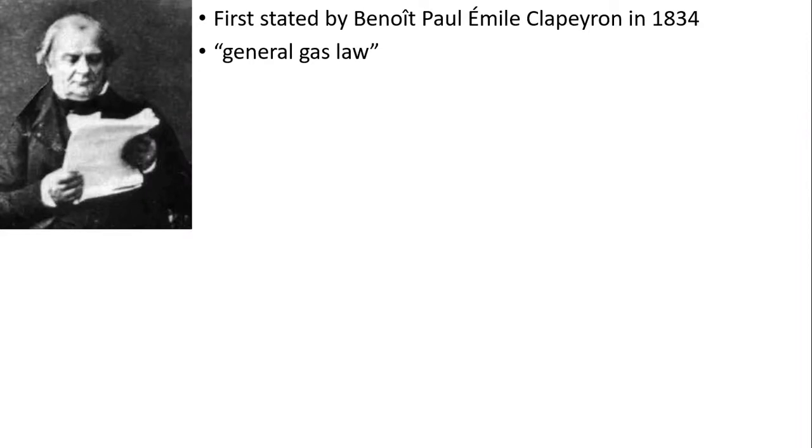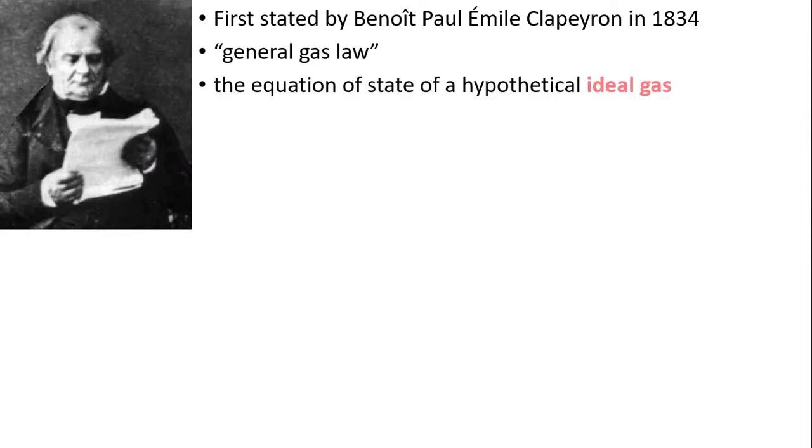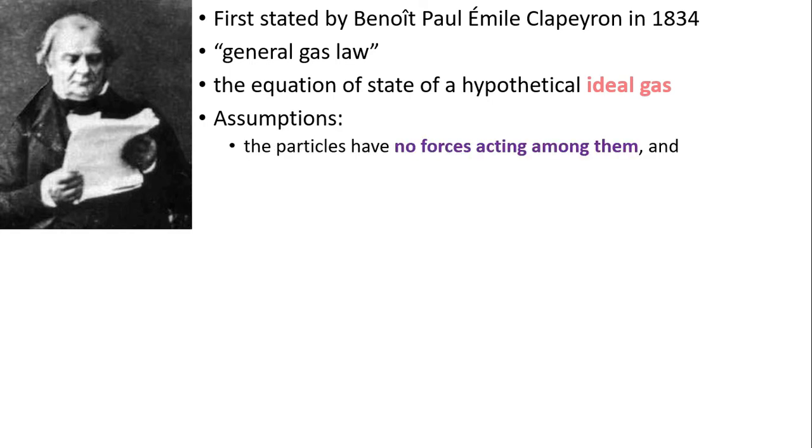So this is also called the general gas law. This law is the equation used to describe the ideal gas. So when we say ideal gas, we have some assumptions. First one, the particles have no force acting among them. So it's like they are inert, or for students, they are stoic.